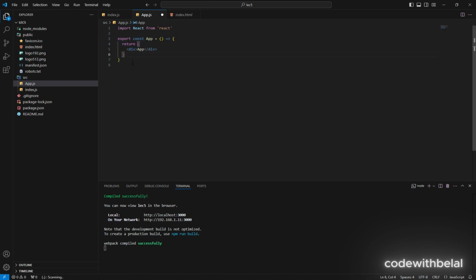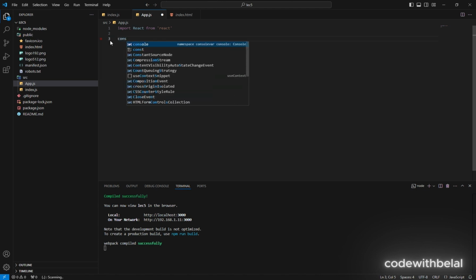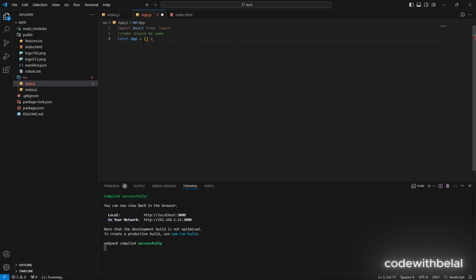But here we create a manual function for now. Use const App equals brackets, arrow, curly braces, return. In the return statement, we write an h1 tag, hello.